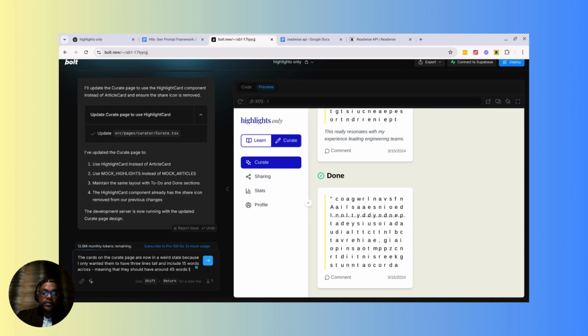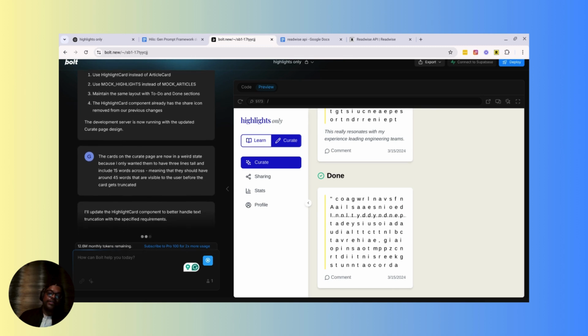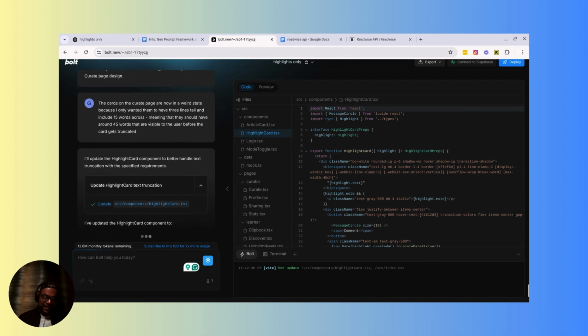Five words are visible to the user before the card gets truncated. All right, shoot. This is gonna be tough.